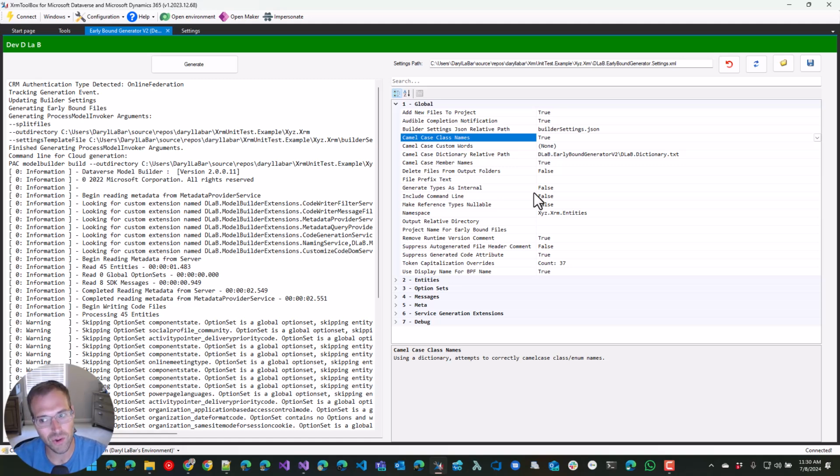Unfortunately, there's no good way of ensuring that things are camel cased correctly, because everything is usually done based off the schema name. Not the logical name, the schema name. And the schema name you have to explicitly set, and when you set it once, you can't change it, which means that if I forget to capitalize it when I'm doing it, that messes things up. It won't be generated with that capital name.